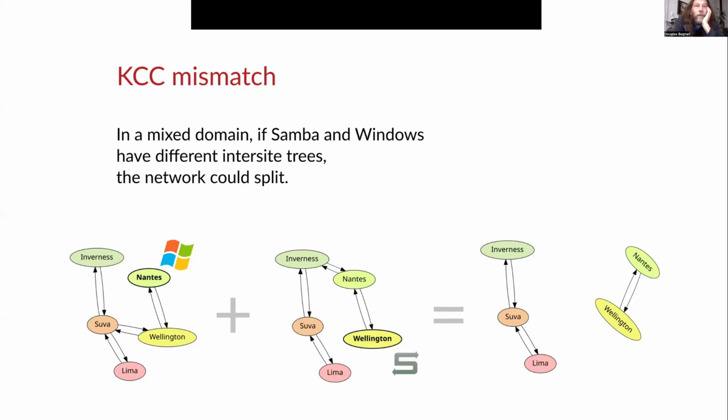So we need to get things more or less the same as Windows, at least in the intersite.